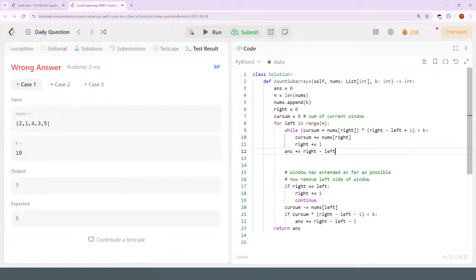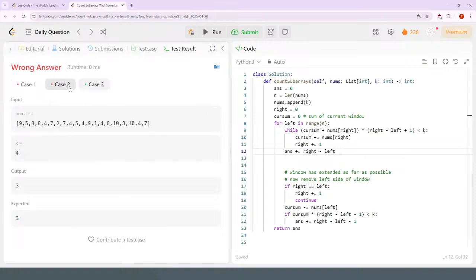Yeah, shucks. So this one worked, huh? So these two didn't work.